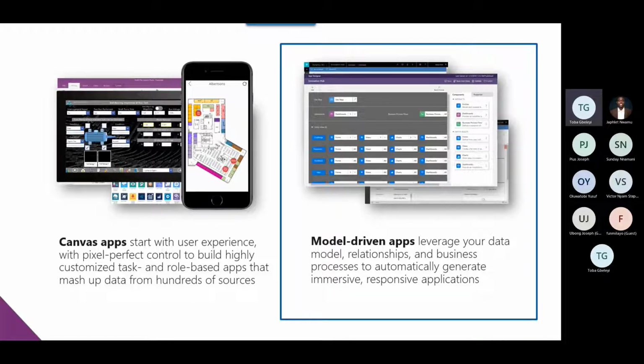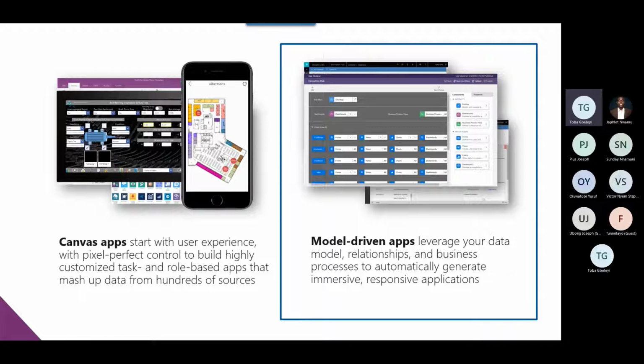Basically, model-driven applications leverage our data model, relationships, and business process to automatically generate an immersive and responsive application.